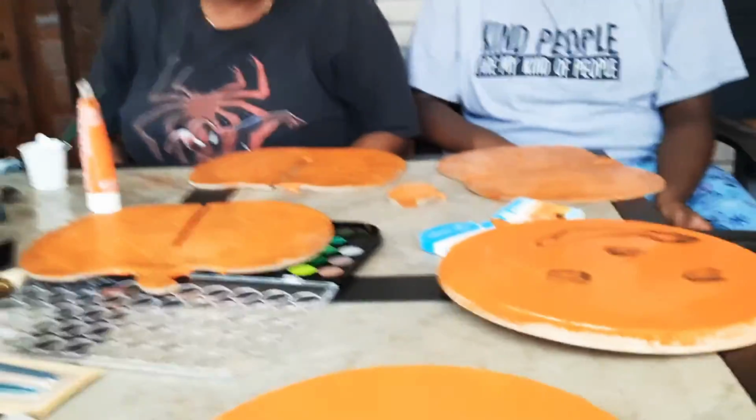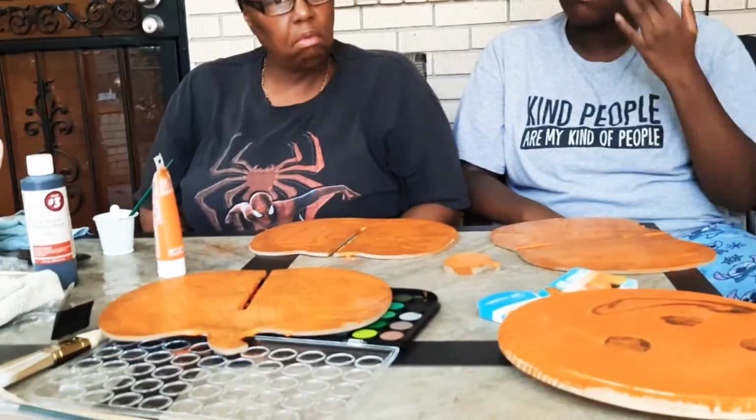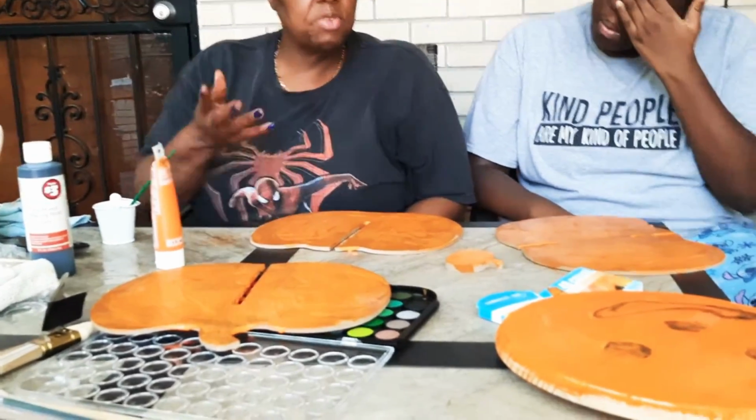But yep, we're gonna let these dry, and then we're gonna flip them over and try to paint the other side. I guess black. I don't know. Yeah, I don't even know how to slide the pumpkin inside the thing. But these little things right here, I'm gonna let her have these sitting once they dry. We gotta paint the sides of it and stuff, but she's doing it in her way. That's her pumpkin. That's her contribution to Halloween.